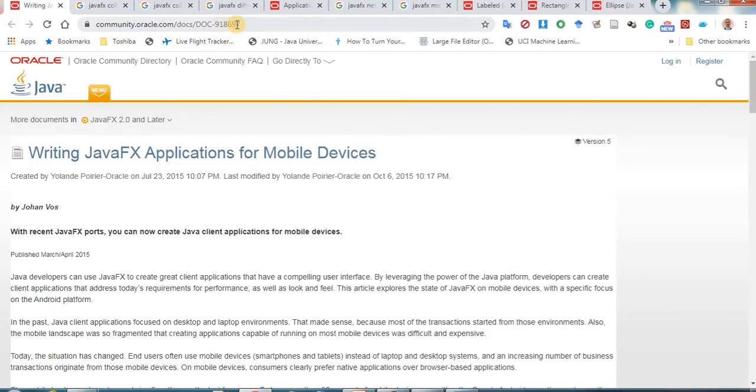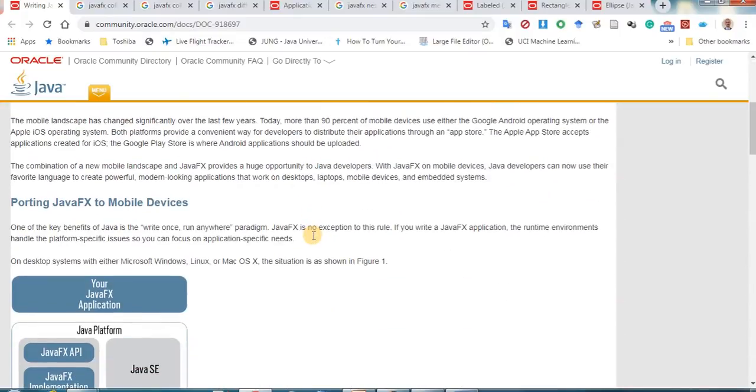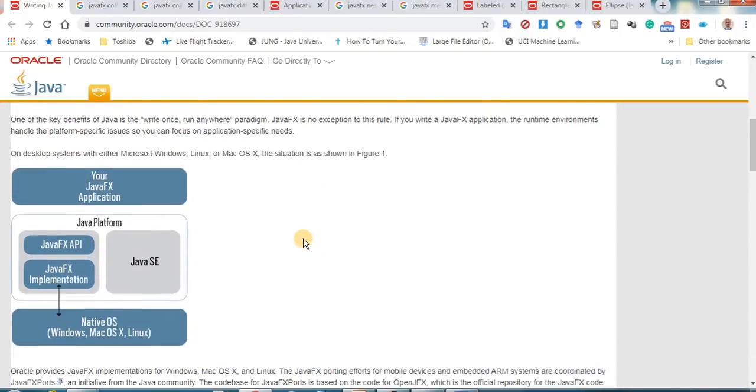So you can go to this link, community.oracle.com/docs/doc918697. You can find this article which will explain to you how you can use the JavaFX platform to develop a graphical user interface for a mobile application on the mobile operating system.